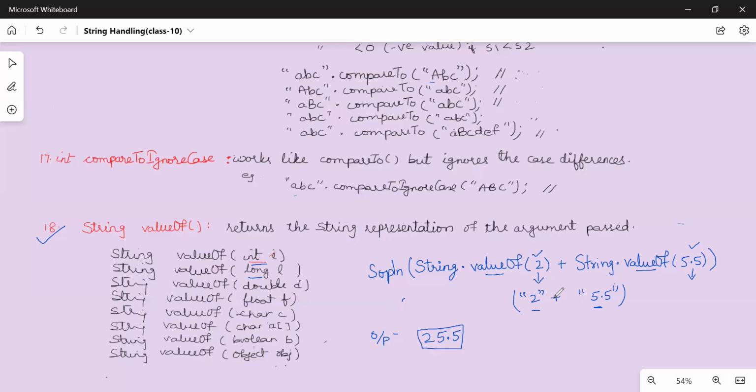So here you can see this plus is something like the concat function of string class. Plus is an operator and concat is a function. Both of them do the same task. Okay. So with this, we completed all the functions of string class. So please revise all of them. And next class, we'll have a very interesting exercise. So if you are perfect with all these methods, I'm sure you are going to enjoy that exercise. So please come prepared.